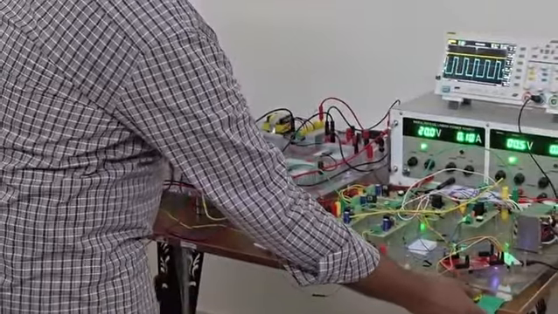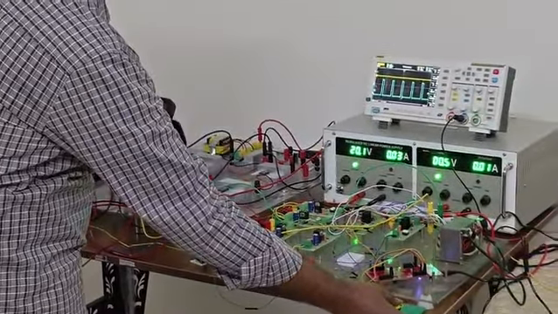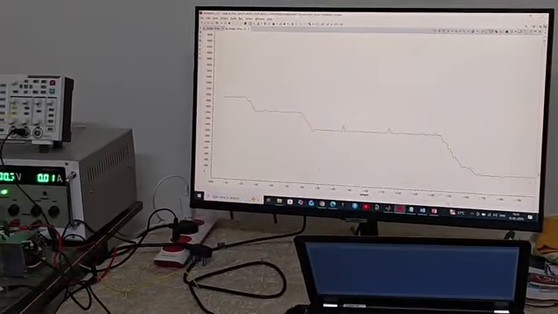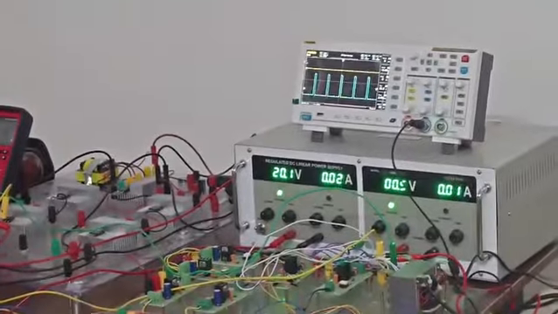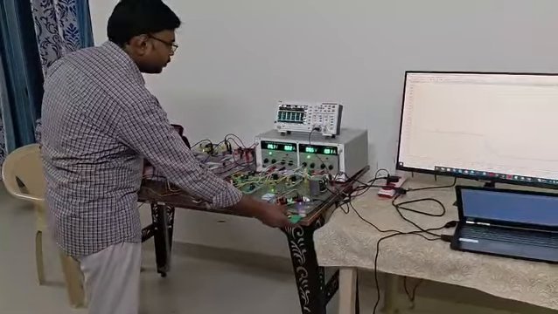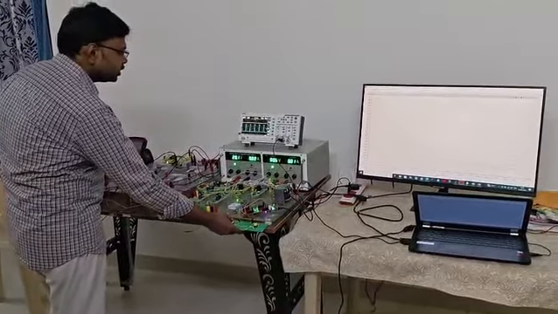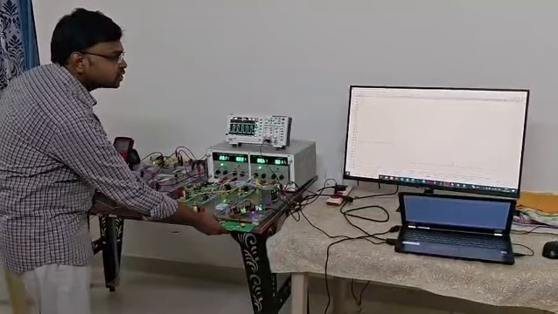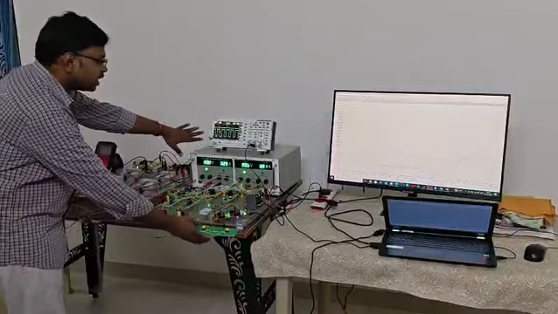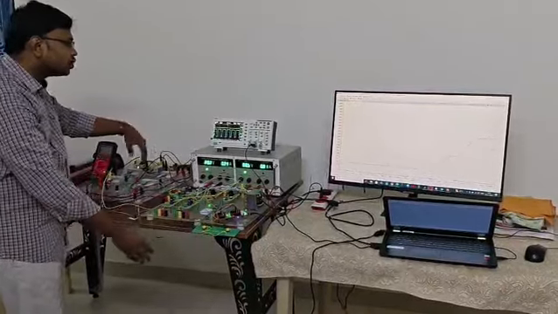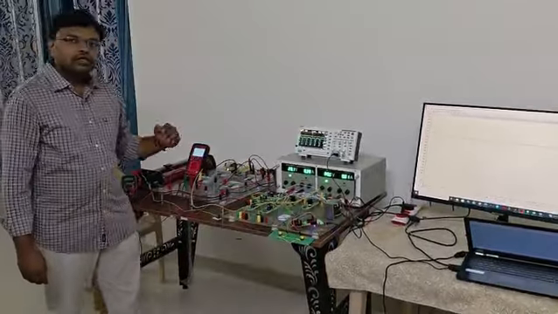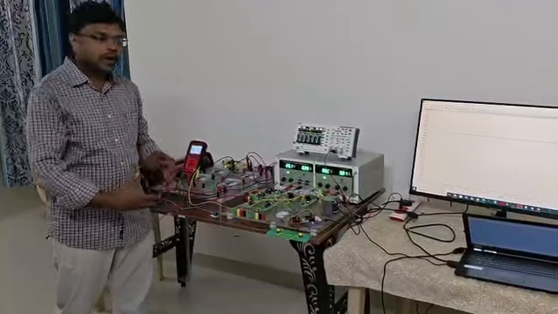So in this way I will completely reduce the reference voltage. You can see the reference voltage is completely reduced, the duty cycle is reduced, and the output voltage also reduces. Now again I will increase it. Now you can see again it is increasing. The reference voltage is increasing. Obviously the duty cycle will be set automatically. This is the closed loop control of the buck converter.